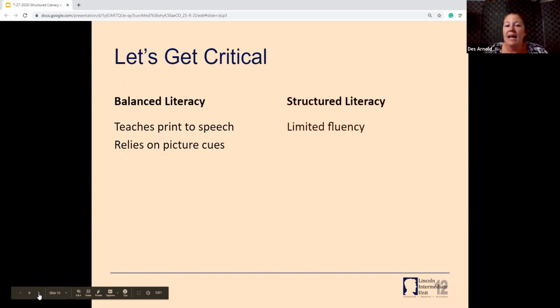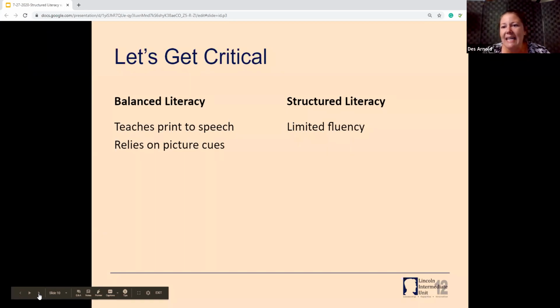The critics of structured literacy believe that limiting students to phonemes initially and then decodable text stifles the development of fluency and prosody. So when we are only reading decodable texts, some people believe that that limits our ability to read fluently. This can be sidestepped in a lot of ways. There are decodable readers theaters.